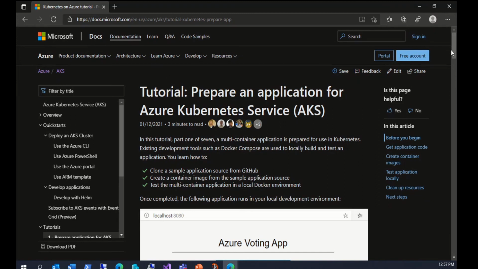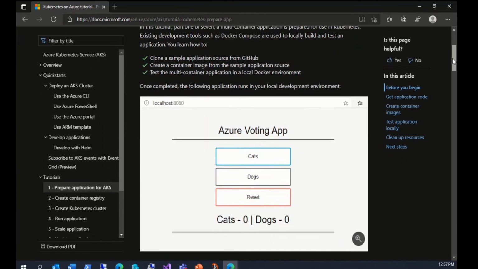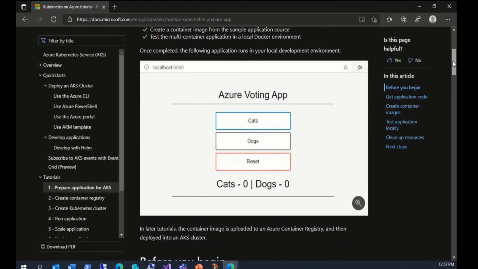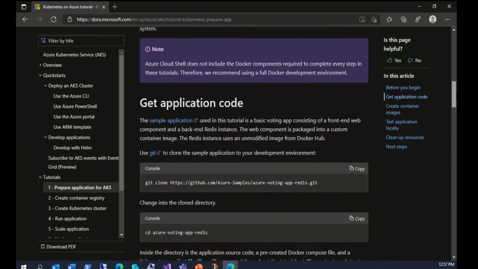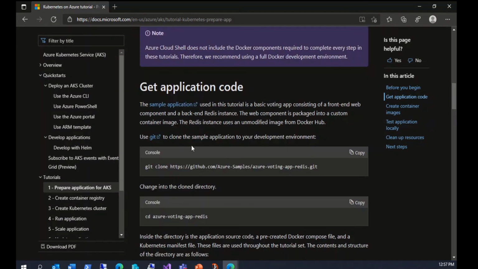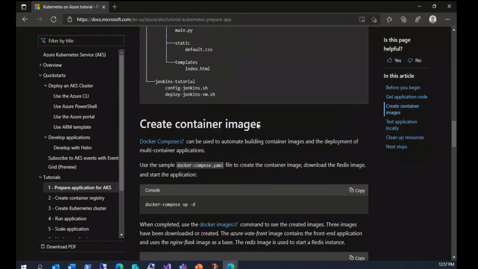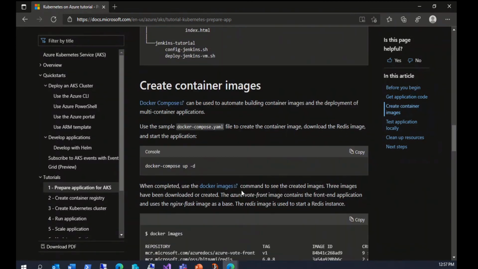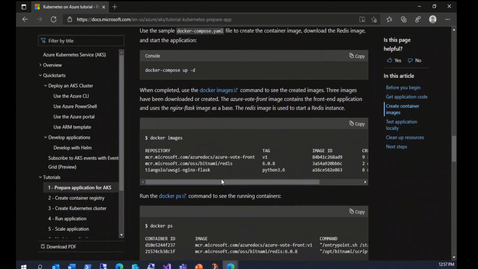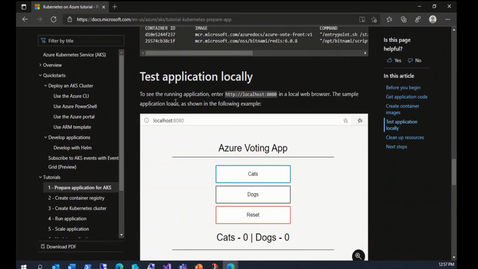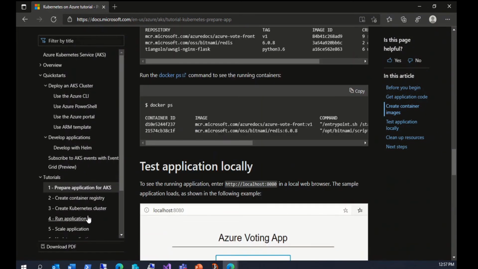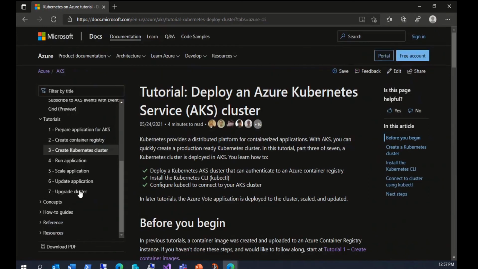So I invite you guys to go and set this up in your Azure subscription, just to go and deploy. You get a step-by-step on how to clone this from the GitHub repo and create the Azure container, deploying a Docker image, and walk through the step-by-step option of creating a cluster, running the application, and being able to also scale the application.